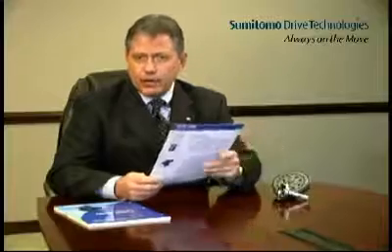On the outside, Cyclo is a concentric shaft inline speed reducer, like we have on the cover of these brochures that I'm going to leave with you today. But unlike conventional helical gearing, whose teeth are subject to shearing forces that can result in breakage, the Cyclo's unique internal design enables its torque transmitting components to operate in compression, not shear, thus avoiding sudden reducer operating failure and the resulting unplanned maintenance downtime. No teeth to break means no catastrophic failure. By eliminating the possibility of sudden catastrophic failure, equipment uptime and production throughput time in your manufacturing operation are maximized.